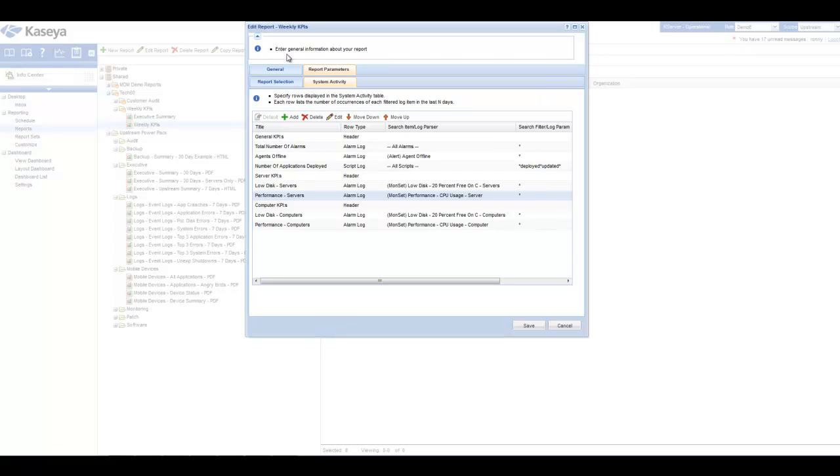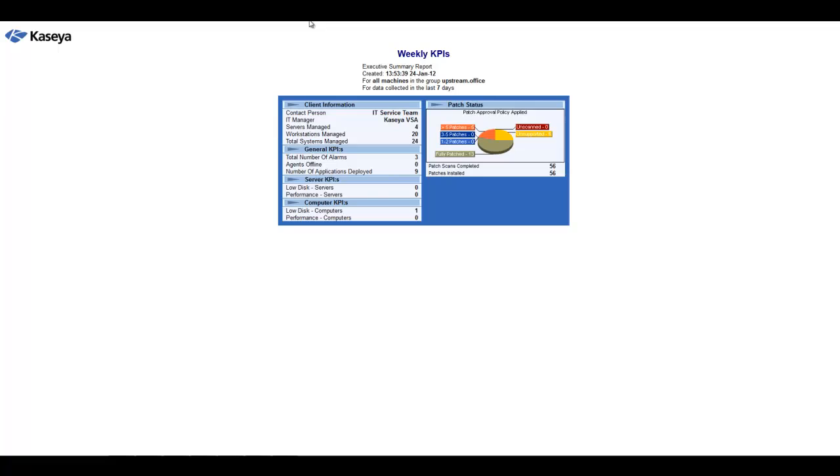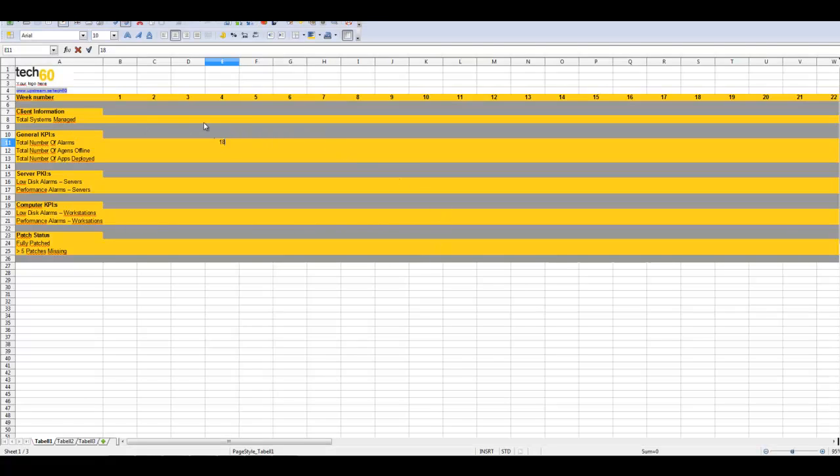So to keep it short, how to identify the 7 KPIs we have here is by opening the report once more. The 7 KPIs we have is total systems managed, not servers, not workstations as individuals, just the total systems managed. If I open my spreadsheet, I can enter total systems managed and enter 24. In your case, when you're doing this for every customer, hopefully you have more agents than 24, but we are focusing on our own custom local network in this case. We do not have that many agents.